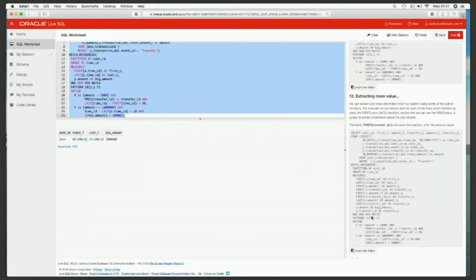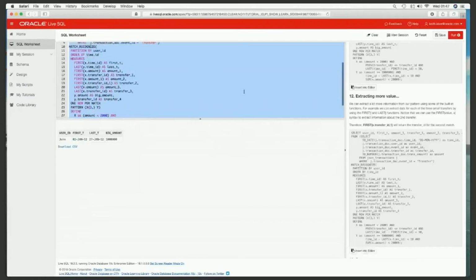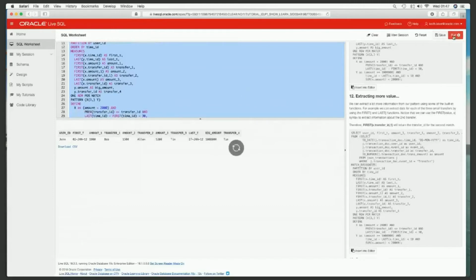Now we could provide a lot more information back to our business users. So I've put in a lot more information here, and if we run this one, you'll see what I've done here is say, here's my user ID, here's the first transaction, and the amount of the first transfer was 1,000 and it went to Bob.